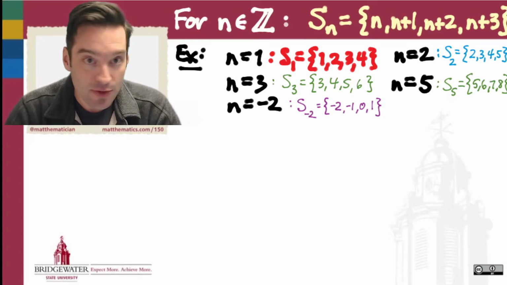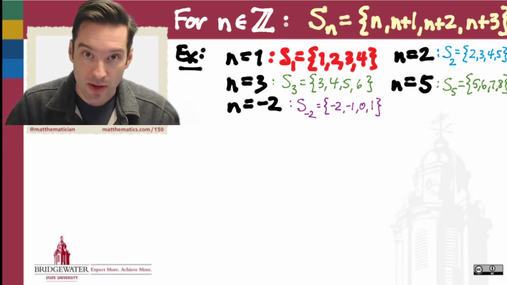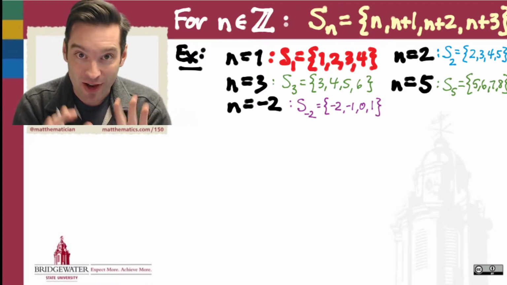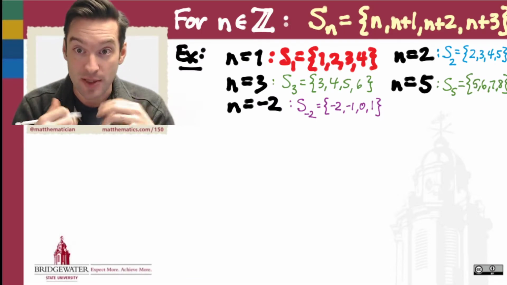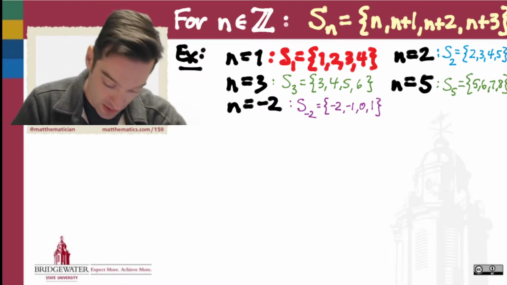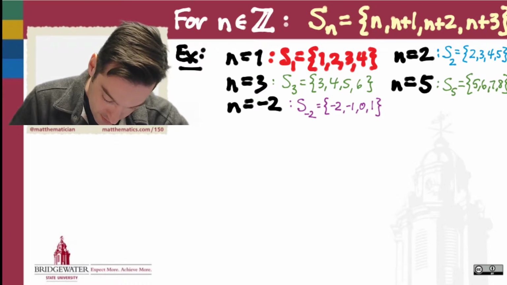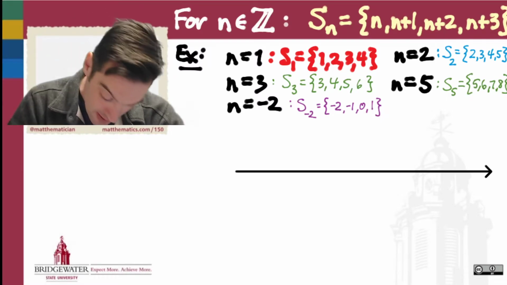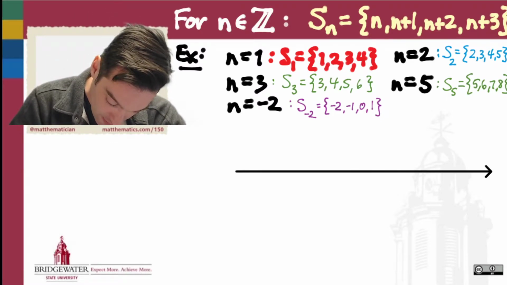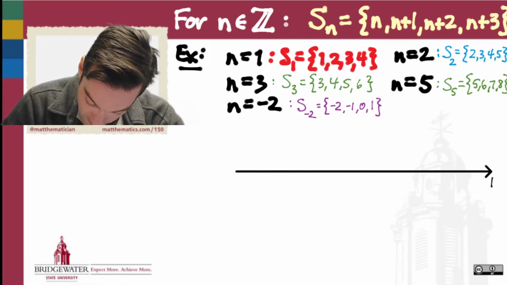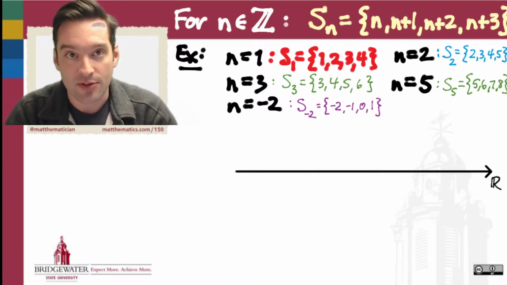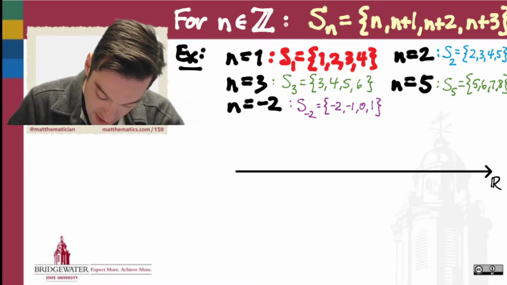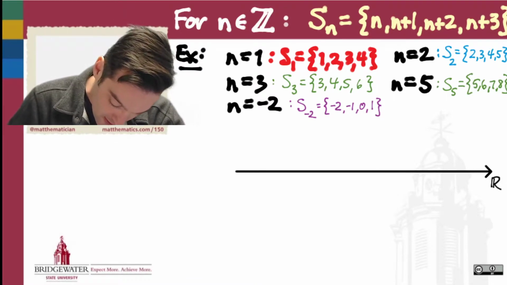So anytime, and I still do this as a professional mathematician, anytime I'm working with an indexed collection of infinitely many sets, I don't try to do anything with it until I first understand for myself what these sets actually look like. What relationship do they have to one another? So I'll write down a few examples like I've done up here. But then very often, because I tend to prefer visual modes of communication and understanding whenever possible, I also like to come up with a sketch of what these sets might look like. And since all of these sets are subsets of the integers, and in particular subsets of the real numbers, let me just put a real line in here for the moment and try to sketch out what these sets look like with relation to this same real line.